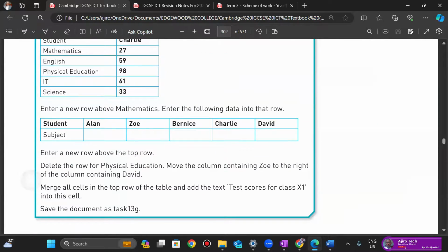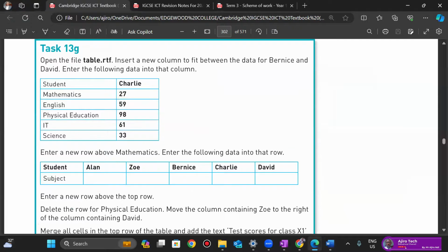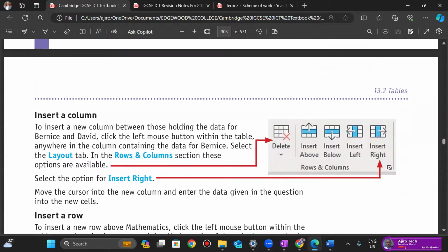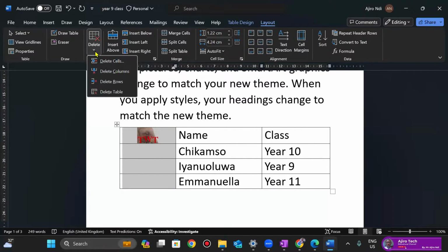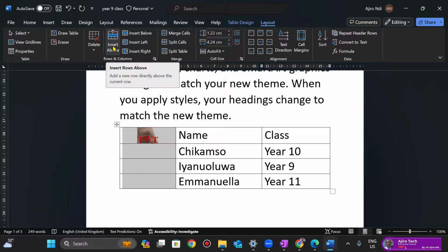The same thing applies to editing a table. Inserting columns and rows. So for insert columns, all I did here was click here, and then right here I go to insert. I have my insert here, so I have insert left. This is for a column to the left. I can insert above, and that will be a row.